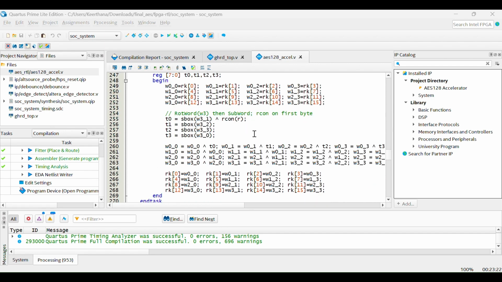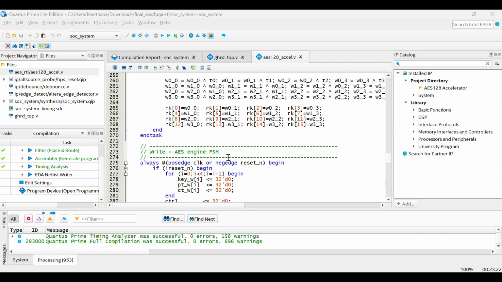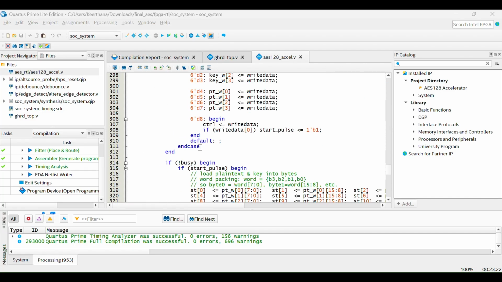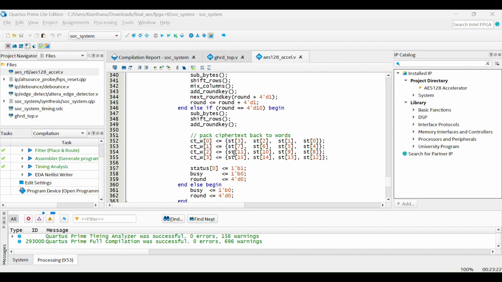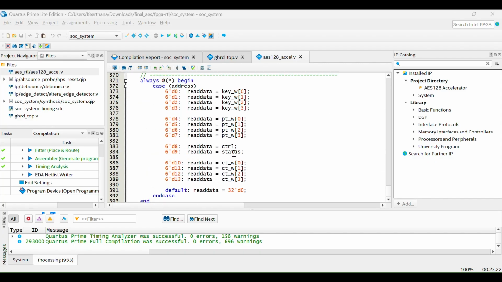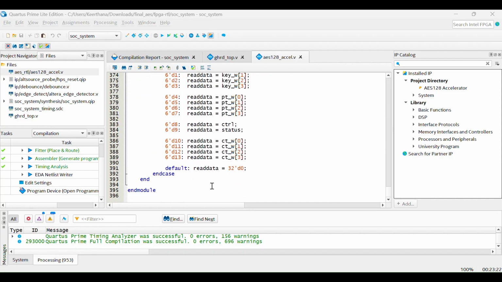This is the encryption method, and then last it will also have a round which will tell us at what round we are in, and then it will send it to the HPS.